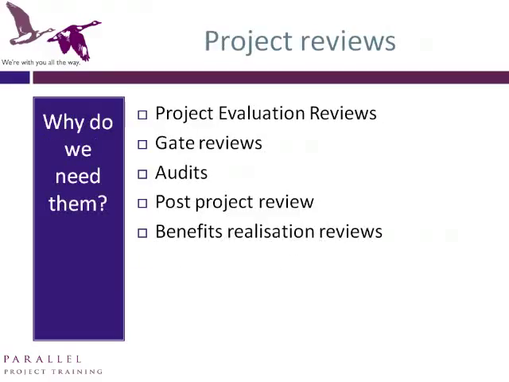The APM identify a wide range of reviews that might take place during a project. These include routine project evaluation reviews, usually happening either weekly or monthly depending on the needs of the project. Gate reviews, in which the decision to proceed on the project is based on a review of the business case. Formal audits, which are often against standards. Post-project reviews, at which we learn lessons for future projects. And finally, benefits realisation reviews, which take place after the project is completed to demonstrate that the project has delivered the expected benefits.